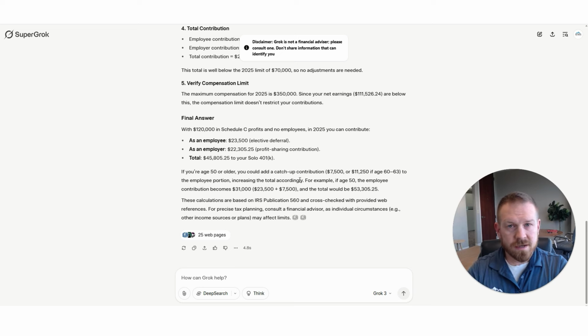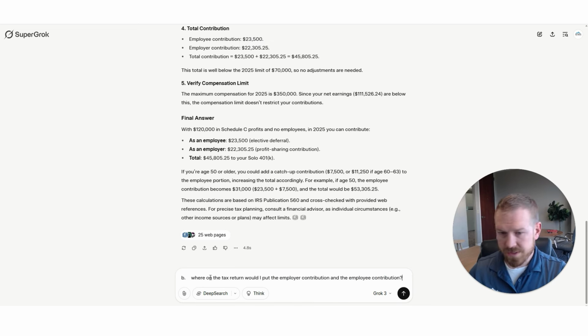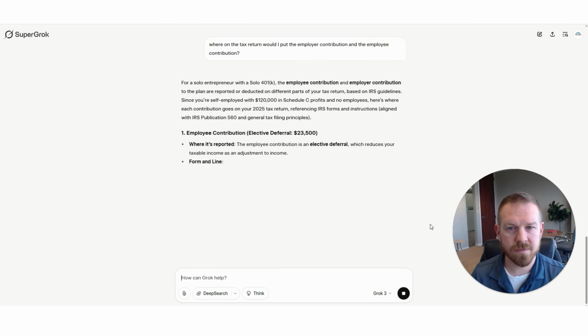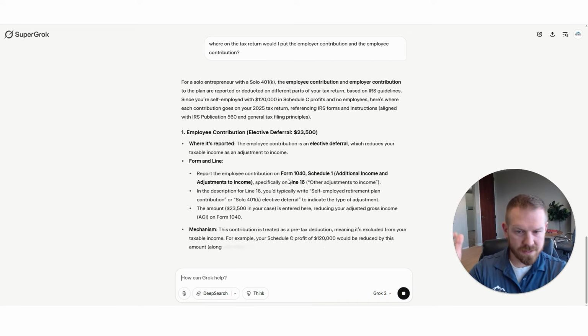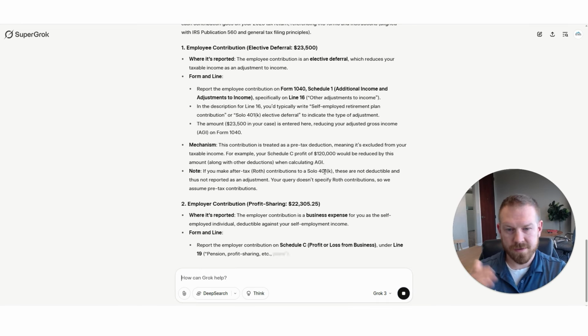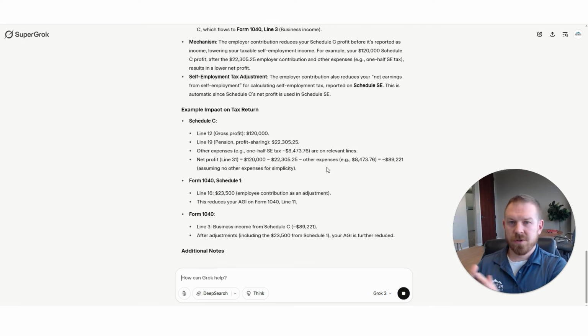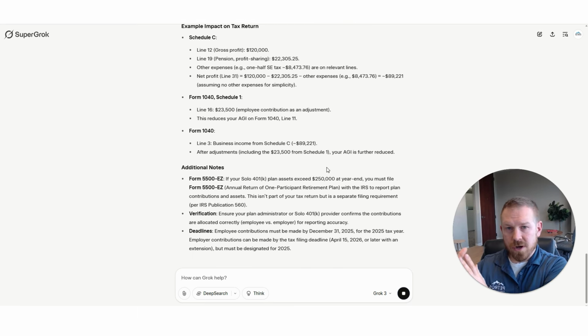And so this gives an idea of the specific deductions that might be available. And then you might say, okay, well, what specific line item on the tax return will I plug that information in? And it'll give you the specific line item of whatever tax form that you're trying to reference here. And so as far as just a broad-based research, that's a good starting point.